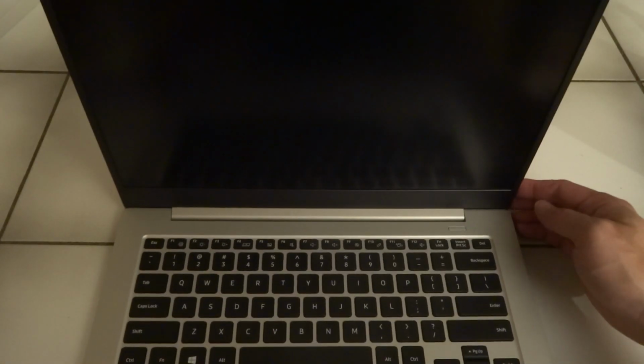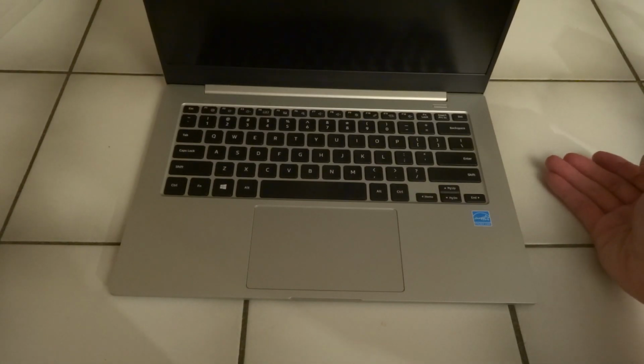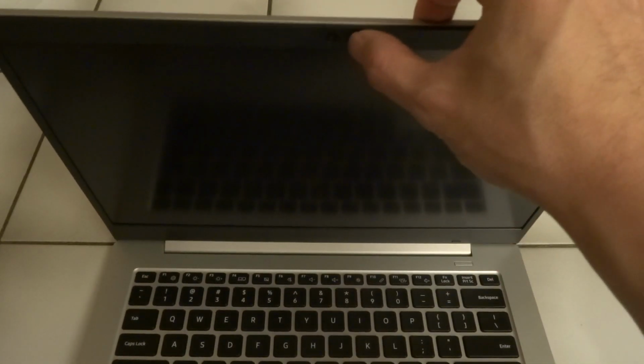And here we have the laptop itself. Nowadays a lot of people like to test if you can open it with just one finger. Well, not quite, but if you try hard enough, you can open it with one hand. And it can open 180 degrees. For the Netherlands, we also use American keyboards. We hardly use ISO keyboards, so that is actually good. Here's the power button, and here's a webcam on the top.